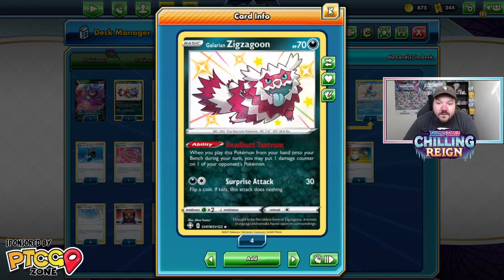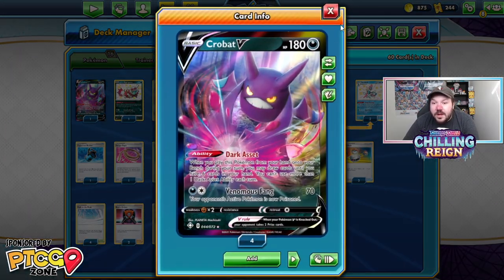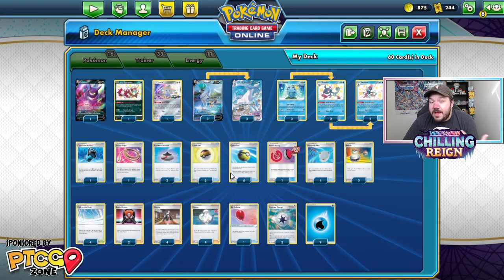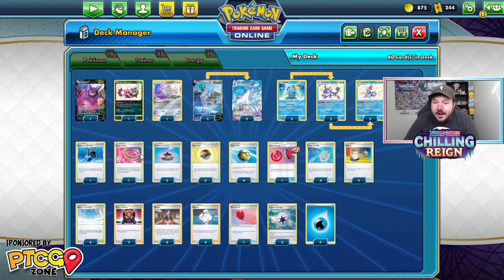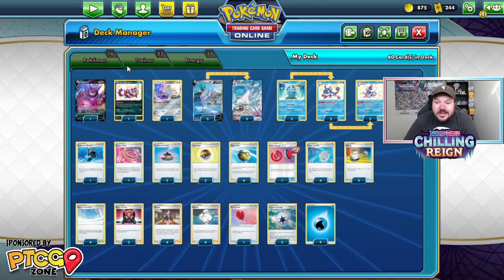With Scoop Up Net, you have Galarian Zigzagoon to place damage counters. You do have access to Stellar Wish. We do play Crobat in case you need to get set up before you get Path to the Peak out. It might be worthwhile for this deck to play one Marshadow or so. I'm still trying to figure that out, if we want to take away our opponent's Chaotic Swell before we Path to the Peak or anything else like that.